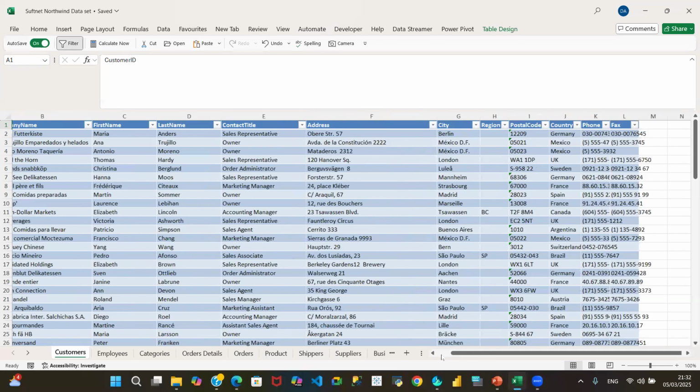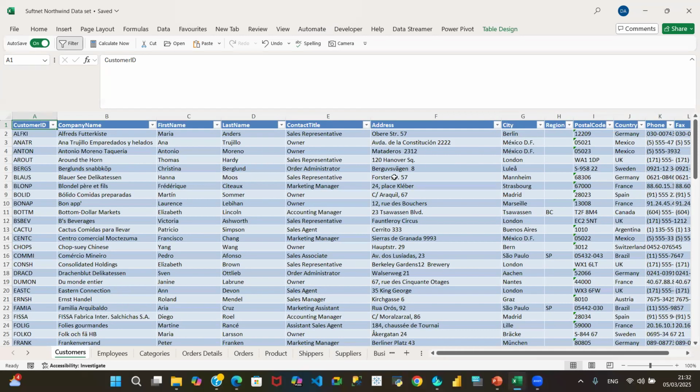Now if I were to put what I've just discovered about this data set in a sentence, say, describe in a sentence, what is this data set about? What would your answer be?